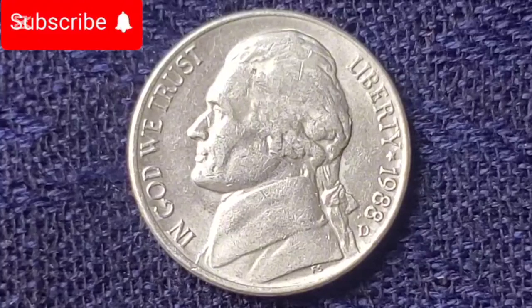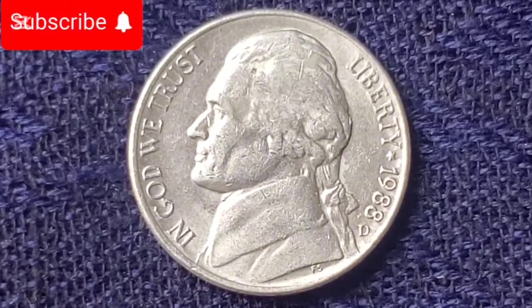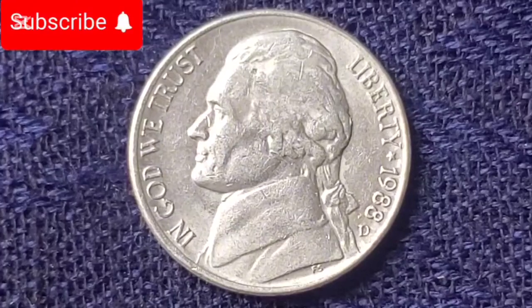And don't forget about proof coins. These coins are specially struck for collectors, and the 1988 S-proof nickel was minted with a brilliant, mirror-like finish. In PR-70 condition, these proof coins can sell for anywhere from $100 to $3,000 or more. A deep cameo proof, which features a striking contrast between the frosty design and mirrored background, can fetch a higher price, up to $500 or more depending on condition and rarity.